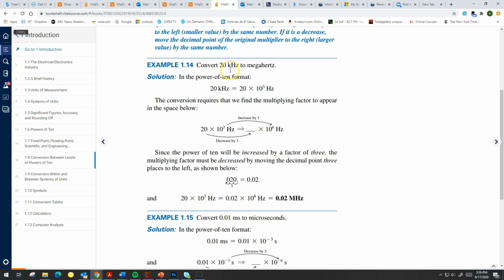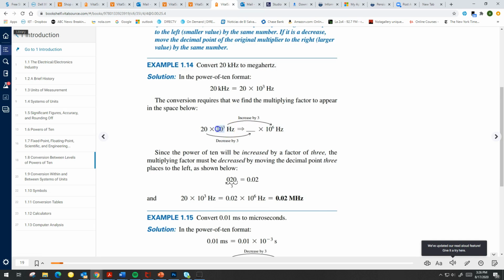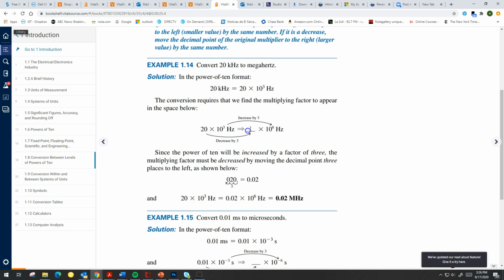Let's go over it again. I want to represent 20 kilohertz in megahertz. That means I want to go from 10 to the 3rd, kilohertz, to 10 to the 6th, megahertz. I know the exponent is going to be 10 to the 6th, because that's what the problem wants. What I don't know at this point is exactly how the underscore part is going to look. What I know is that in going from kilohertz to megahertz, I'm increasing the exponent by 3. So to compensate, I'm going to move the decimal point 3 places to the left. And that's what I did right here: I moved the decimal point from in front of the 0 over to the left 3 places, so it ends up right here.